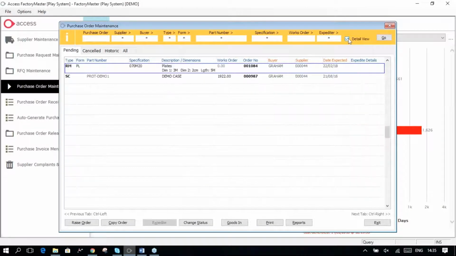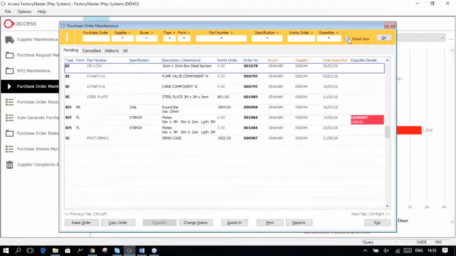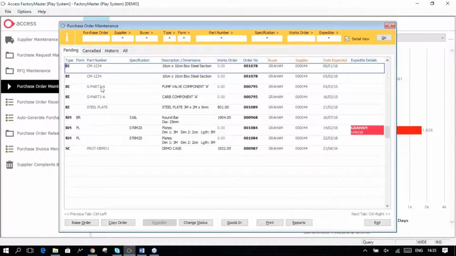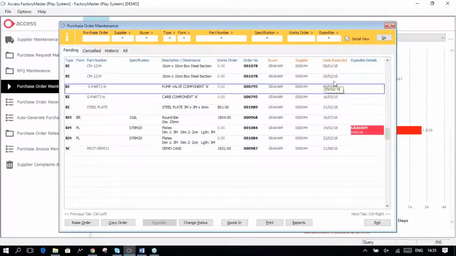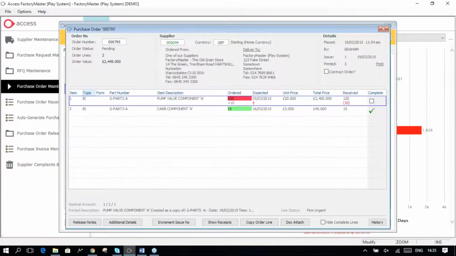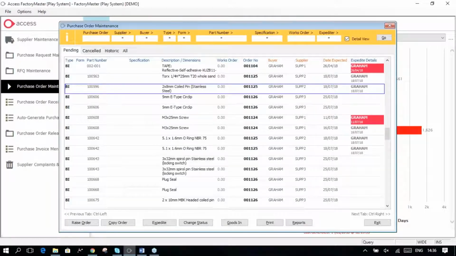That's not responding quite as quickly. Yeah, this one's 795, for example. We can see that it should have been supplied way back in 2015. So is that really outstanding? From this view, I can zoom in on the purchase order line item, and I can see that we actually delivered the full 120, but then 10 were returned by the client, this bracketed 20. So I can actually tick that as complete if it genuinely is, and we don't still need to supply the customer, and I can clear that one off the system.